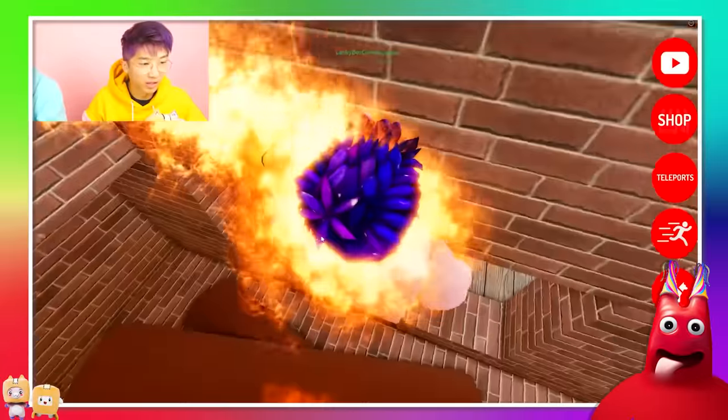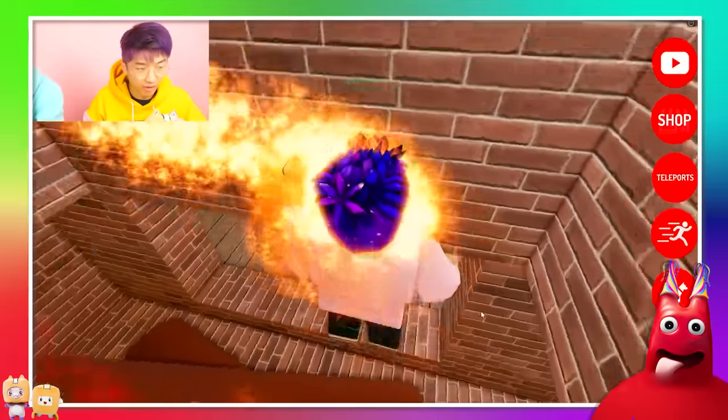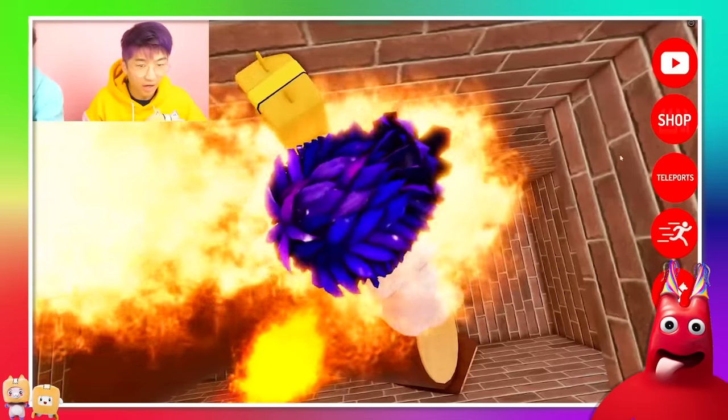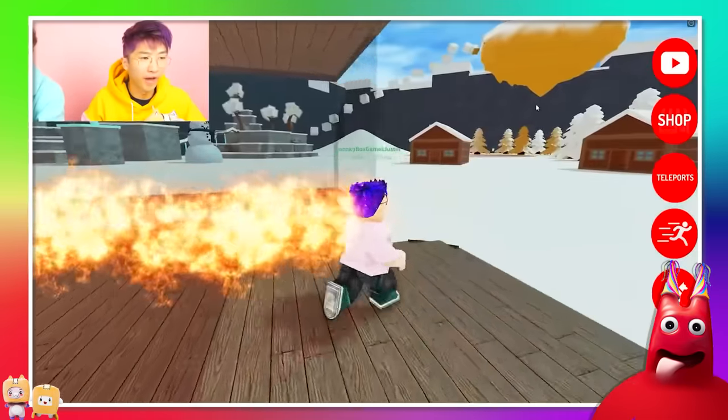Now I'm stuck. Oh, no. How'd you get in there? I went through this, but I can't get out now. Oh, no. You can teleport back to the snow area. Oh, man. Okay, guys, don't go in there. That's a trap. And now I'm on fire.